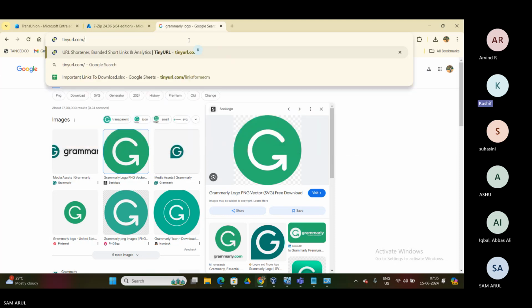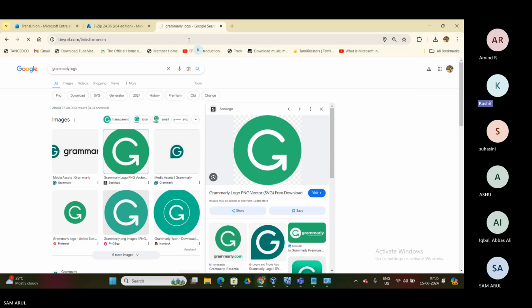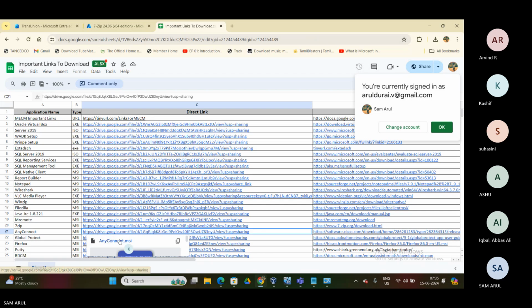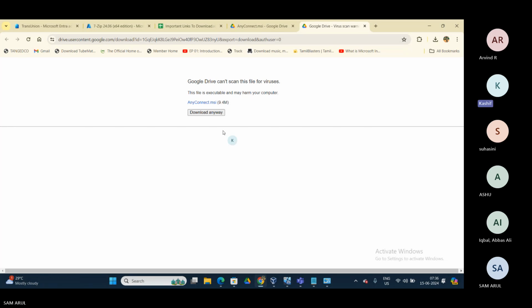tinyurl.com slash links for MECM. Okay, so let me download one MSI application, and that is AnyConnect. Okay, I'm going to download this.